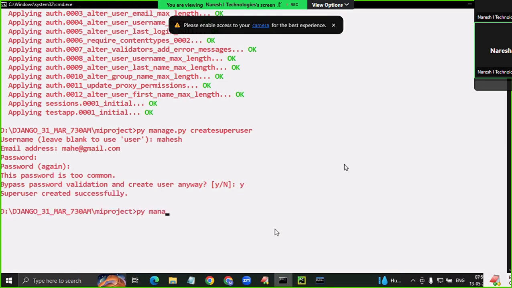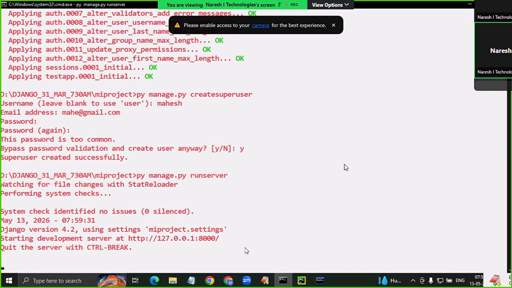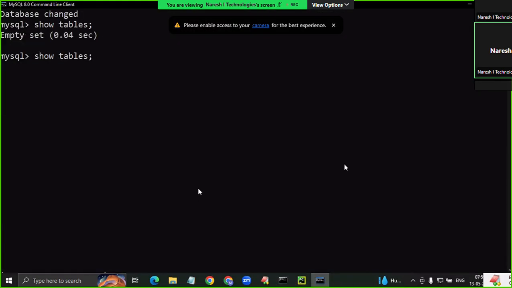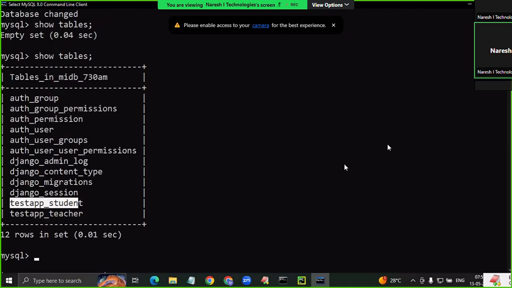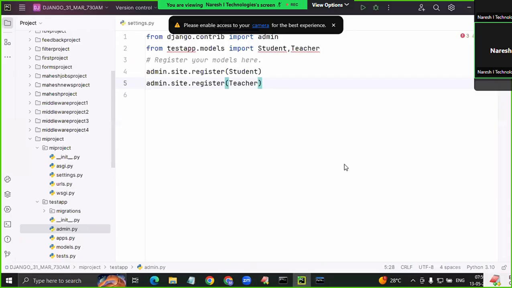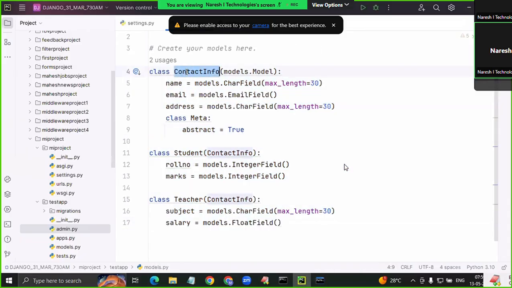Run the server. Now you have to check carefully. Check the backend database, show tables. Earlier there were none, now how many tables are there? Student and teacher. But where is ContactInfo? In models.py 3 classes are there, but 3 tables should be created, right? 1, 2, 3.